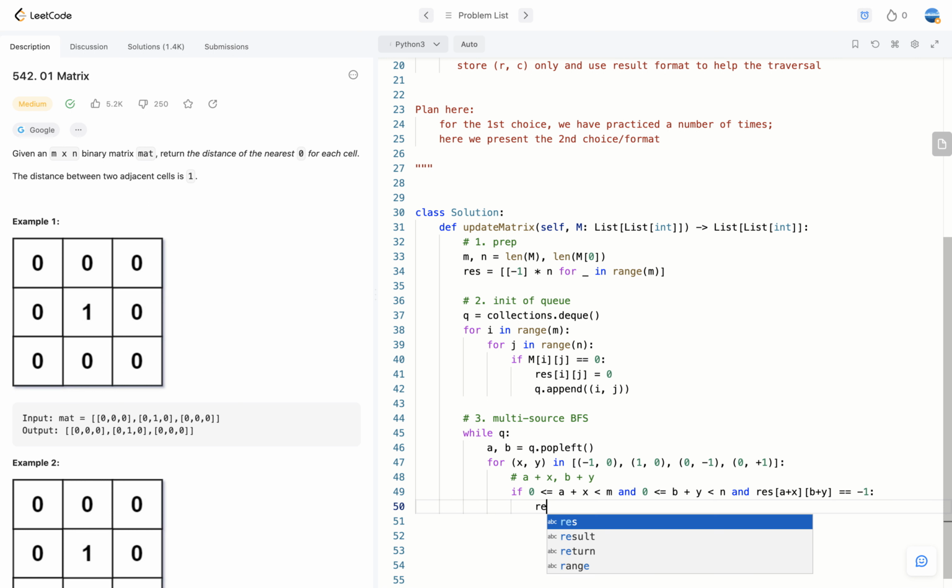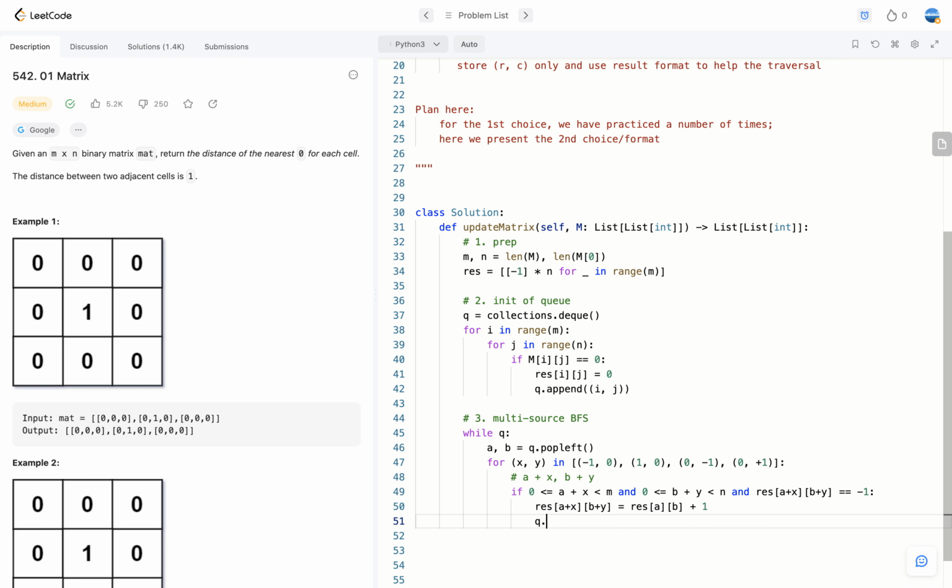If this is the case, we update the result for this position, so that is result[a][b] plus 1. We can interpret (a, b) as the parent of (a plus x, b plus y), so to speak.